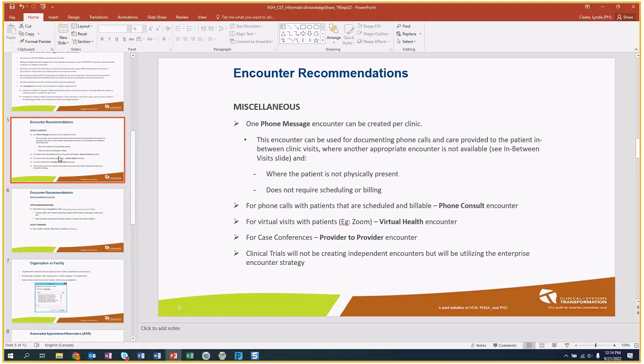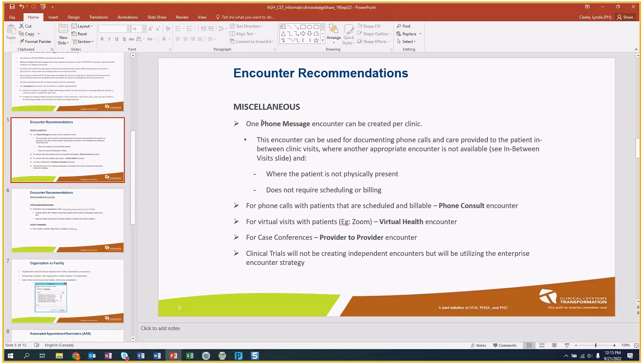Some recommendations. I think one encounter type that does get used quite a bit is the phone message encounter type. I think we saw at CNW that it was used quite a bit after go live because we had patients that had come in maybe the week before and didn't have an upcoming appointment, so they weren't included in cutover.